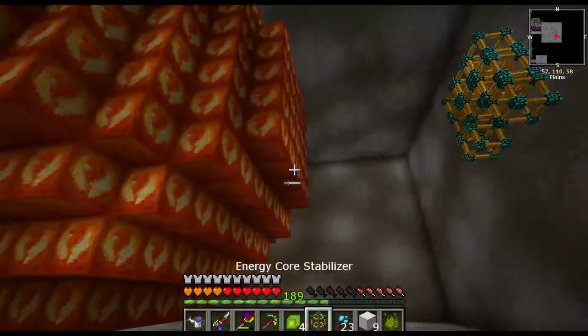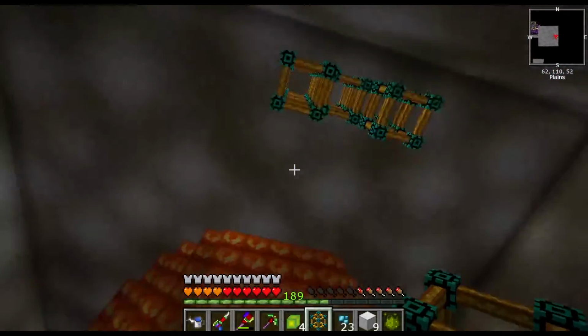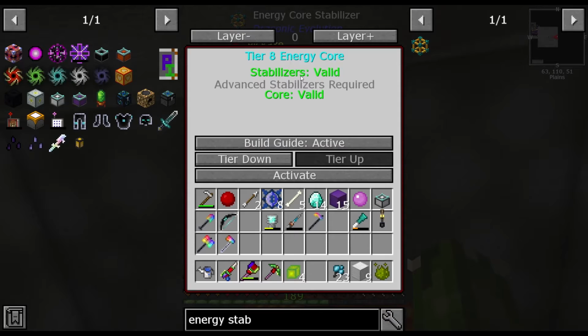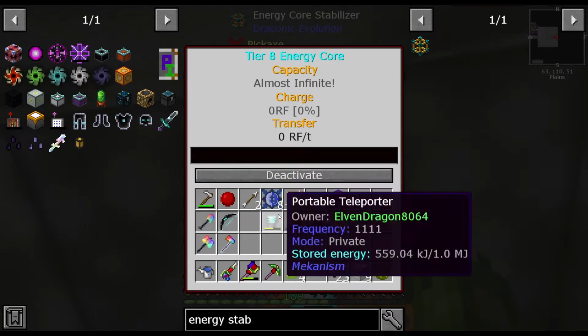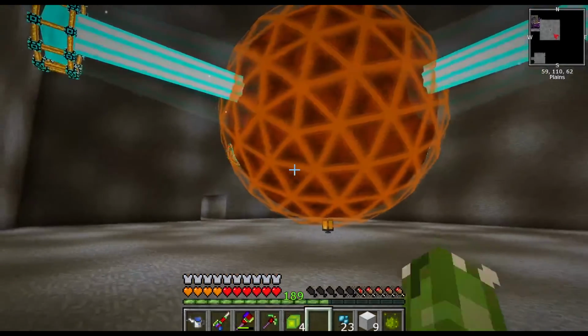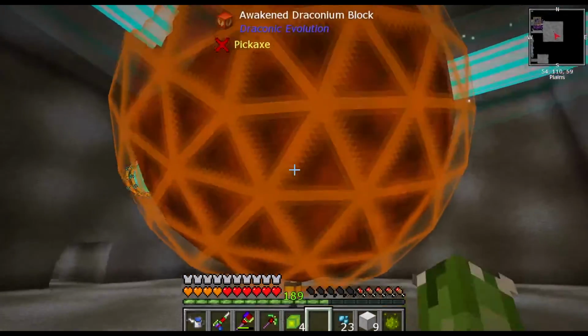Alright, so we have the entire ball that we need for the center of the reactor here built. All we need to do is just put in this one last energy stabilizer. We got valid stabilizers, valid core. Let's activate this thing. So now we should be able to store energy inside of this. This actually looks really cool, how there's all these circles with this.